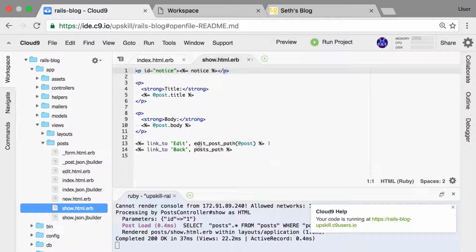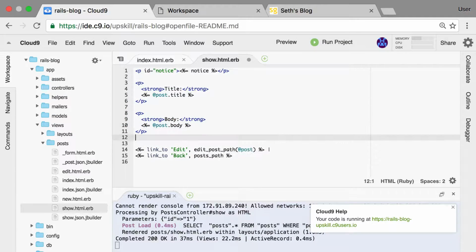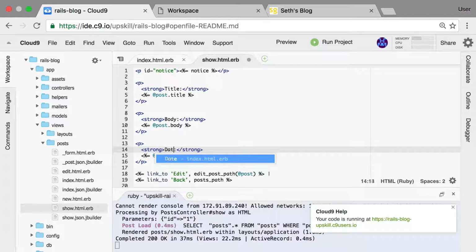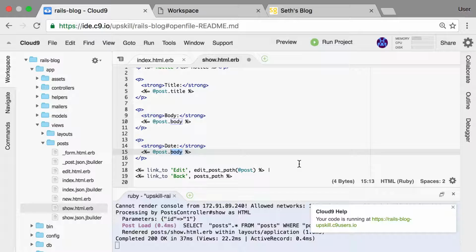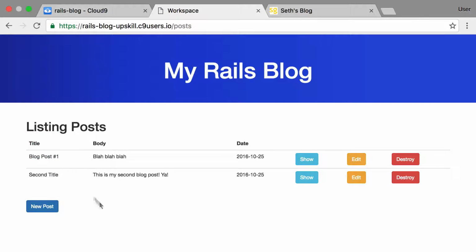So if we go over here, what we can do is just mimic all this. We'll just copy this chunk of code right here, and we'll add a new chunk right below it, and we'll change that to say date, just like that. And then instead of repeating the body of the post, we'll say created_at, and then we'll chain on the to_date. If we save all of that, go back over here and refresh, there we go. Now we have a timestamp. And there we go. We've got a pretty simplistic blog right there in front of us.